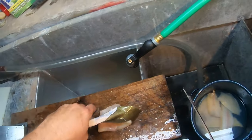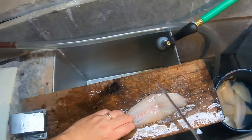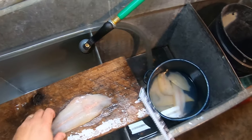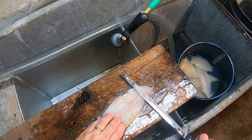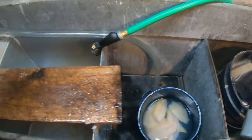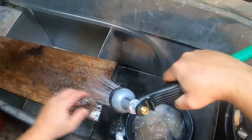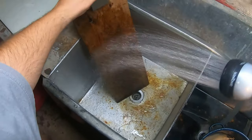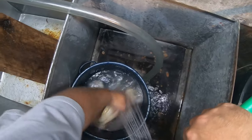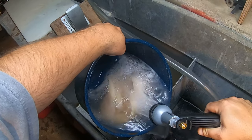Okay, we got a little skin left on this fillet. It's no problem. We can go back and get that off. Knife got a little wild on it. That was it. 4 fish, 4 fillets. Now I'm just rinsing these fillets off real good.